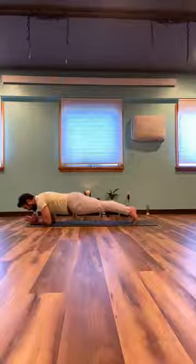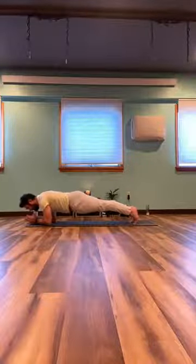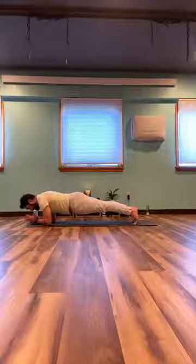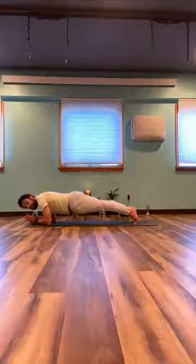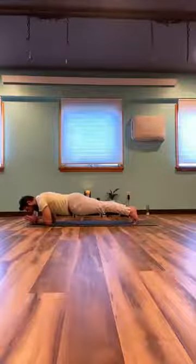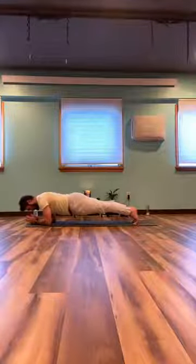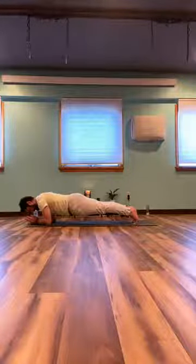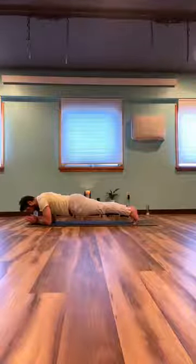Keep pressing the mat away, stay strong, activate the quads, the glutes as you press the mat away. Belly pulled in, breath flowing. Slow, deep breaths here. Halfway through, last 4 deep breaths. One more breath in, coming into Sphinx.